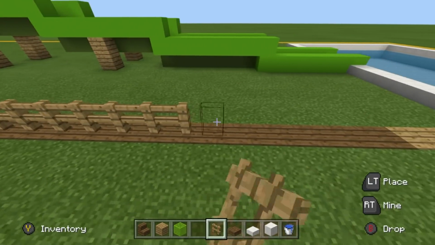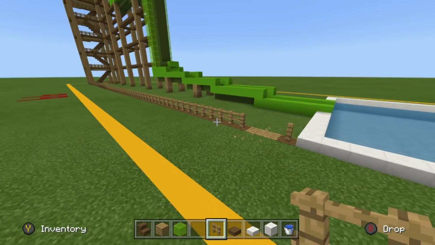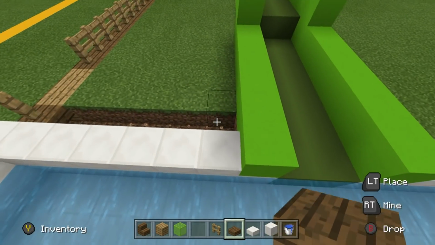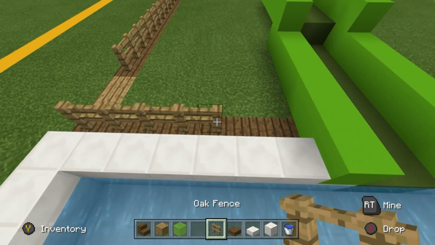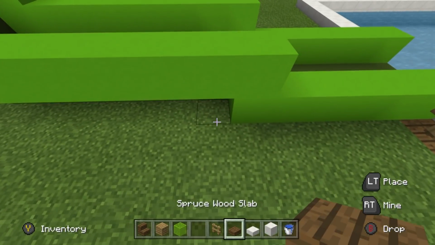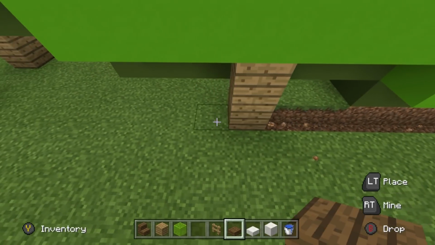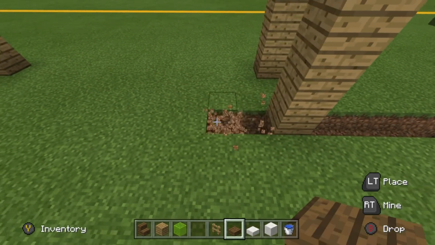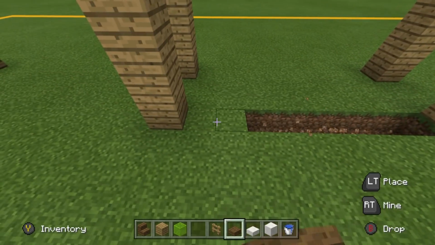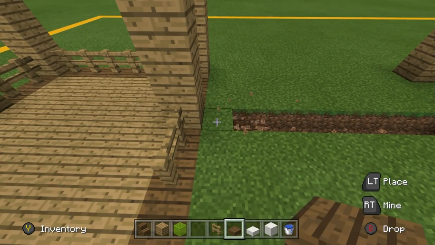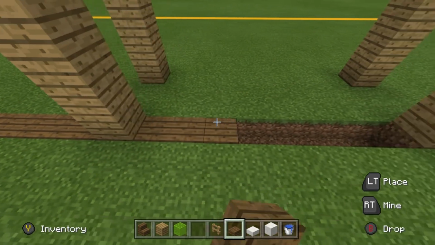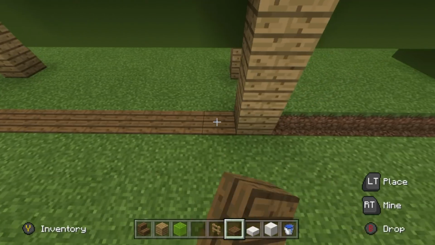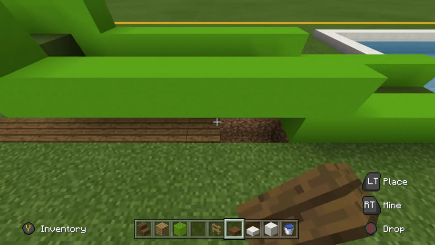So I'm going to make an entire area where people can just walk into the slide, but they can also avoid it as well. And that means digging a trench here as well, next to the pool, and filling it with spruce wood, and placing some oak fence. That also means digging a trench underneath the water slide, and connecting all of these supports together. We're going to be filling the trench in using a spruce wood block. And then we're going to place fence on top of it. This is something that I'm going to speed up at a later date, but I want to completely dig all of this out, place fence on it, and then that way everything will be kept nice and separate, and people won't be able to muck about the lower part of the slide.